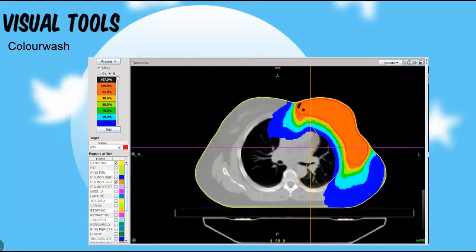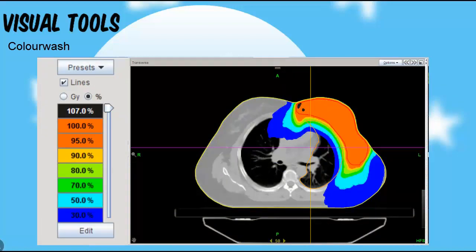To do a visual check, I use the color wash, where doses that are greater than or equal to 107% are shown in black, whereas the doses within 100 and less than 107% are shown in red. Doses within 95% to 100% are also shown in red. And with this, I can visually and quickly check the heterogeneity of the PTV's dose.